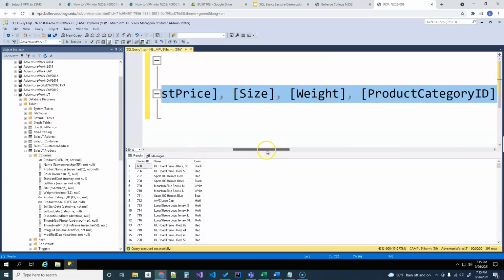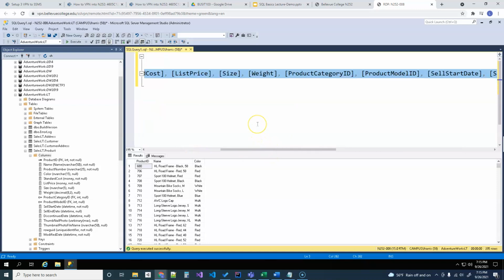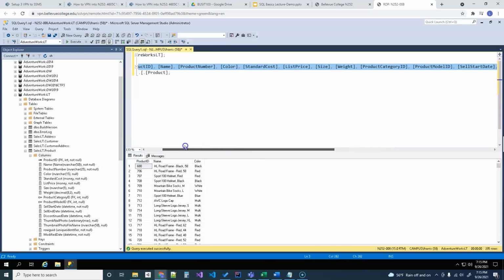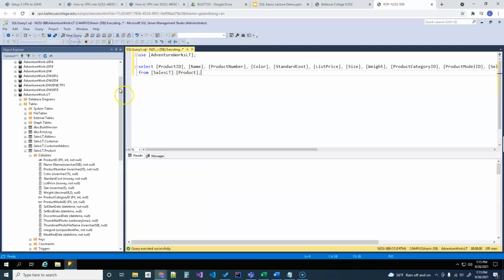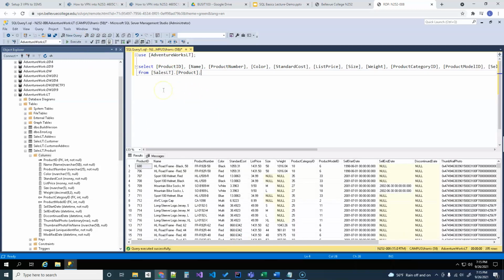And there's lots of ways to do this, but what it did, and I'll zoom out a little bit, is it added all of the fields that I need for that particular table. And when I run this, it's the same as select all using the star, but there are better performance benefits. So there may be times when you really want explicitly all the fields, but you want to type them out like that.